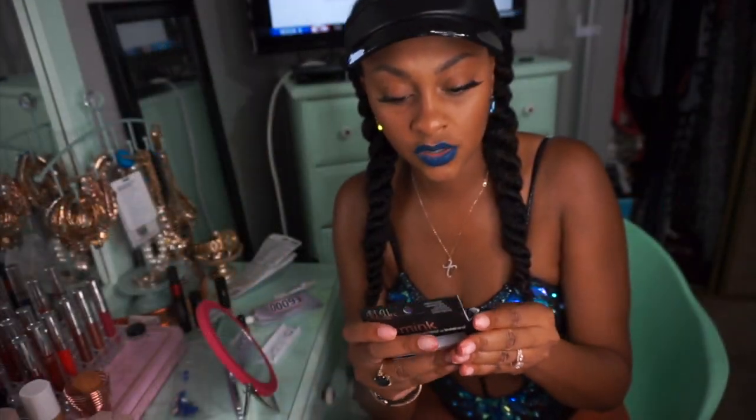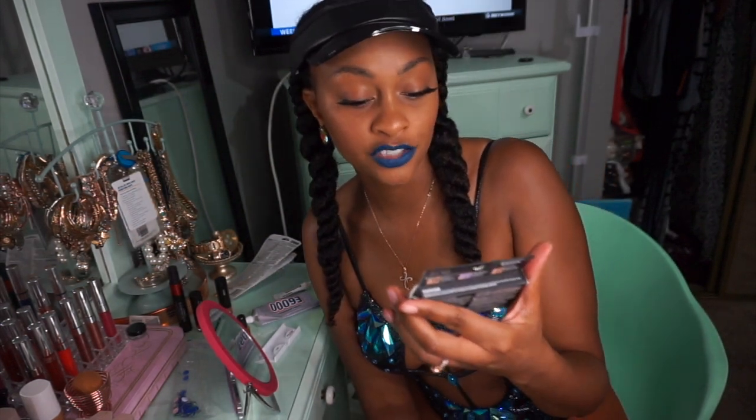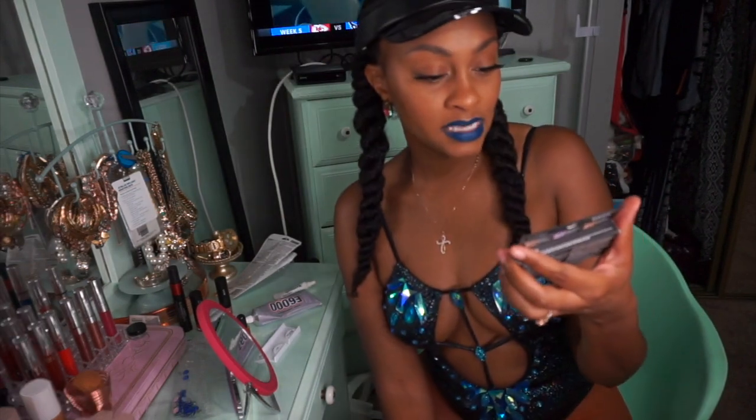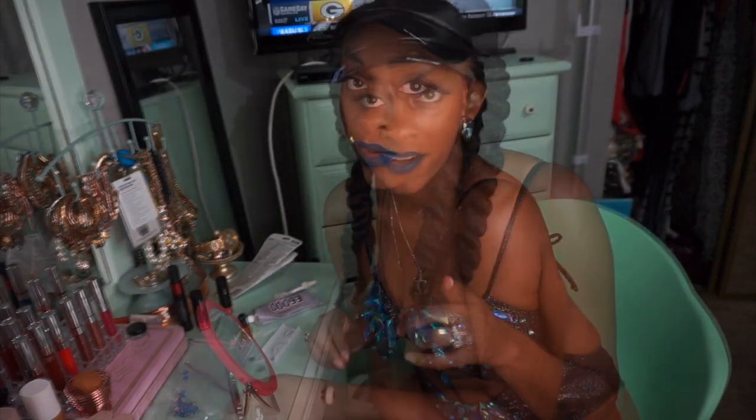Alright, so the lashes that I use today are the Ardell Professional Faux Mink Luxurious Lightweight with Invisiband. I got these in my Sally Beauty box. These are amazing. They're super lightweight. They don't feel heavy. I'm going to go ahead and put on some liner, and then we're going to get to start. Alright, so I'm back.